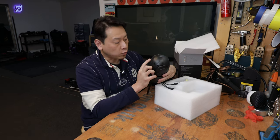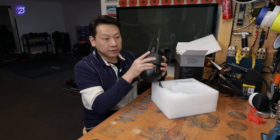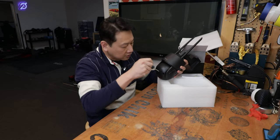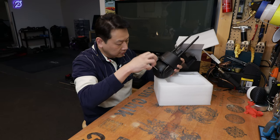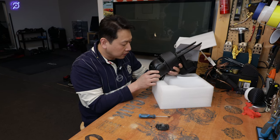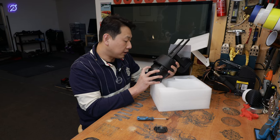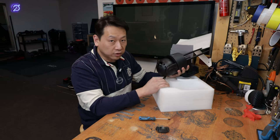At the back of the lens is where you got a couple of screws holding a plate, and behind that should be your SD card slot. So I might as well open it now to have a look. I do like this kind of design rather than just a sloppy silicone seal. So usually this kind of seal has a better resistance against water ingress. Oh, you've got a big speaker here at the back. Talking about waterproof, I can see the membrane of the speaker. Maybe the speaker is waterproof, I don't know.